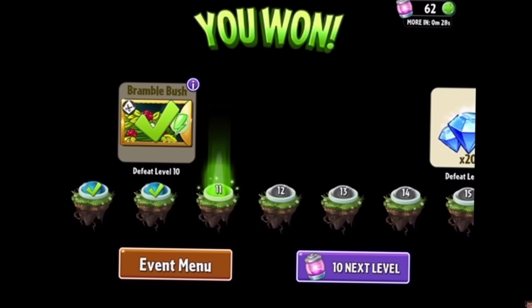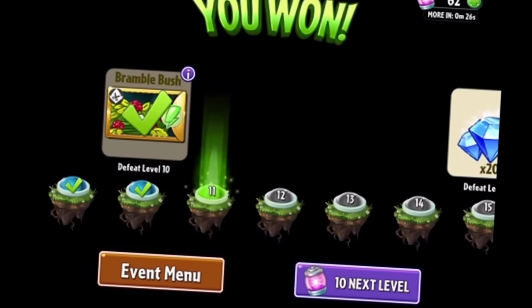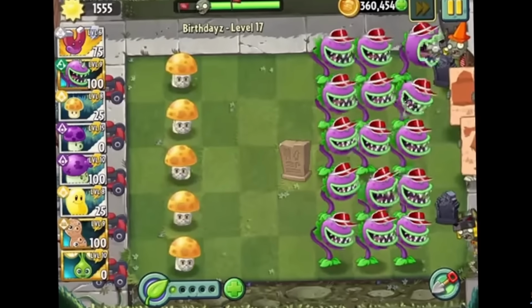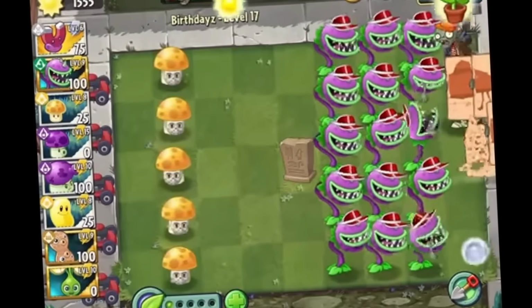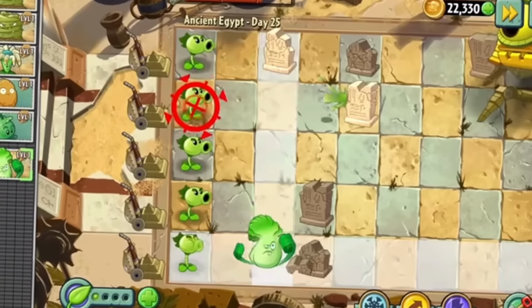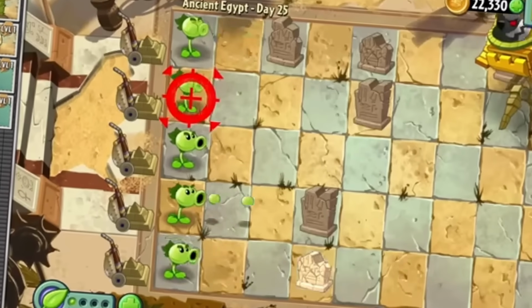Now, of course, I wasn't going to make all the levels, that would be insane. But let's see how this video goes, and maybe, just maybe, I'll make them all. Also, I am sad, but this game cannot and won't be uploaded due to it being a complete remake of the original Plants vs Zombies. If you want to play the original version, go play the original version. But here's some footage of this game.